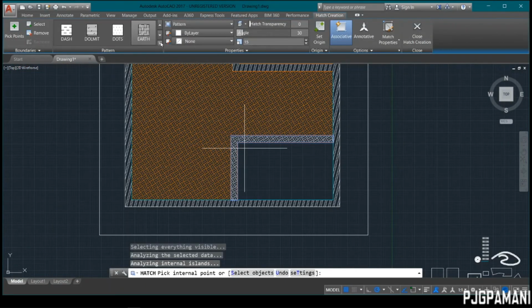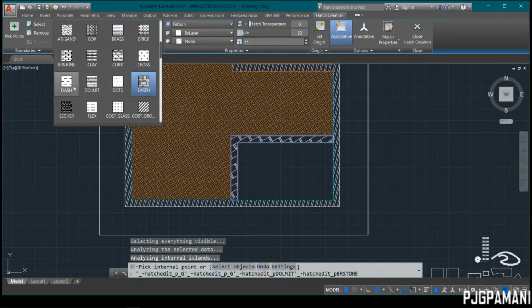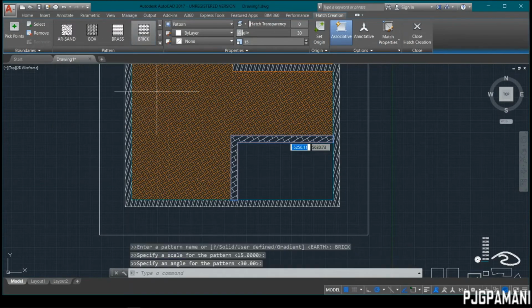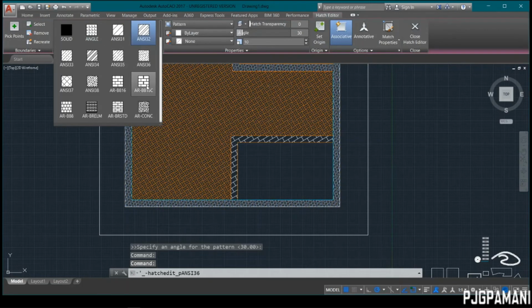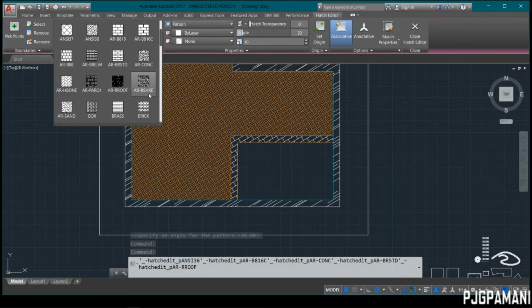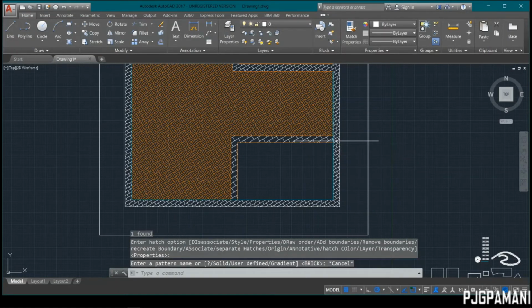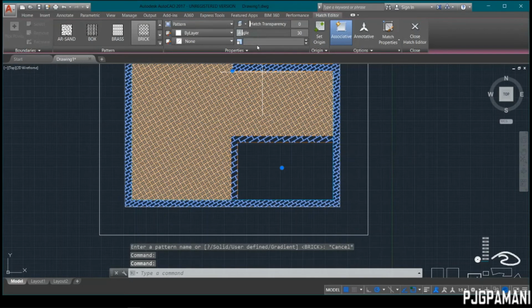Using brick. Name brick natin. Brickstone, brick. Yan, brick. This also brick. Naka-function siya ng 10. So, dapat 10 din ito.